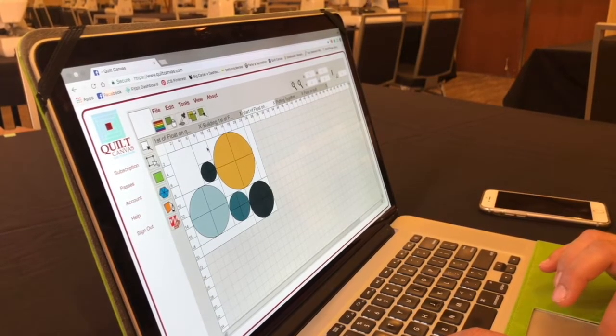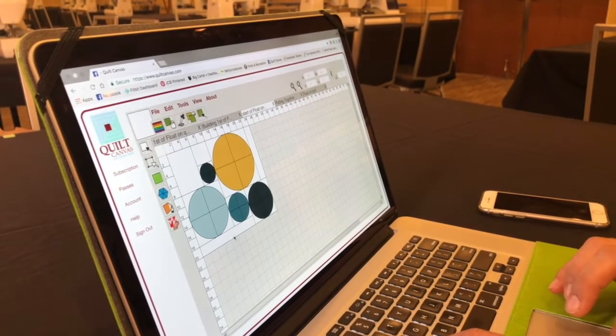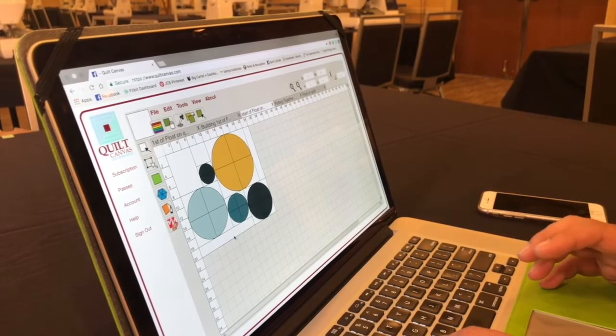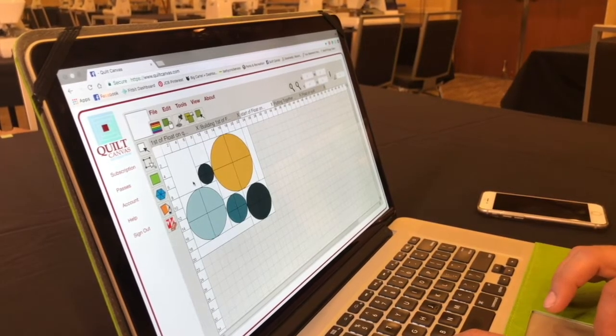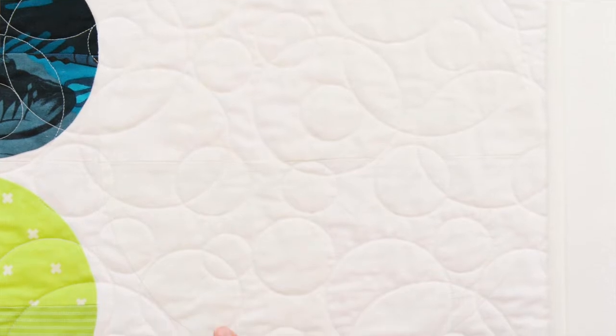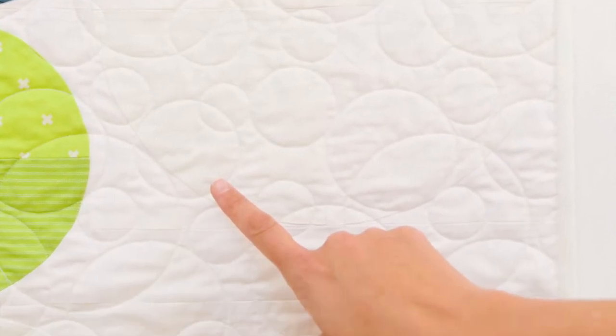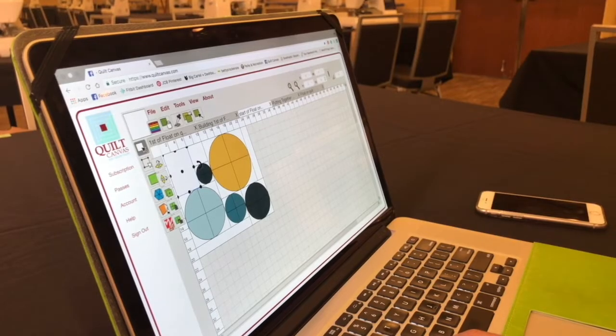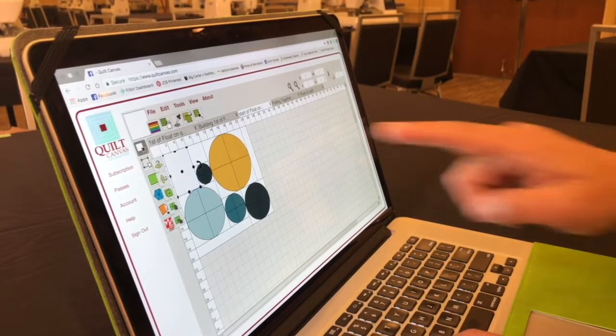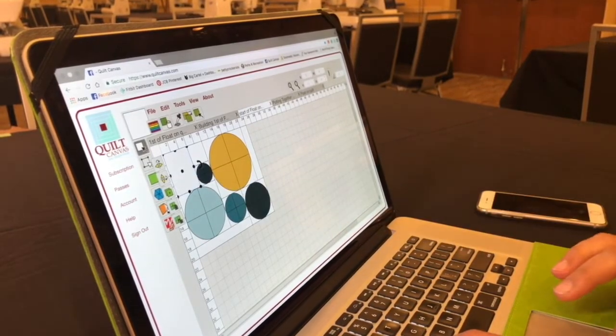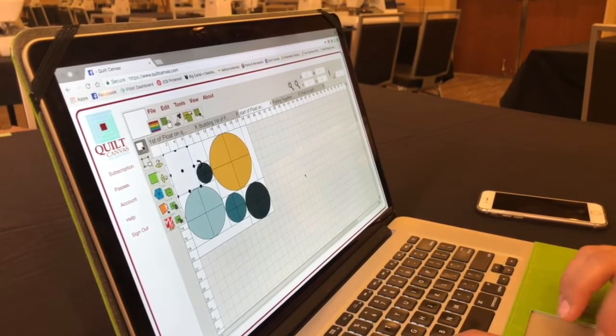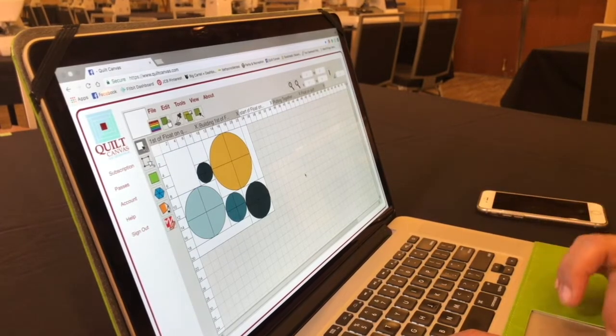I fill in the white space because obviously you need that. And in this particular program that I use, it will then go in and tell me what size my block is. So for example, the square right here is 6 by 8. So when I go to actually make the pattern, I write into the block what size I need to cut. And that's how I start pattern writing.